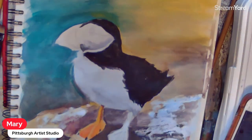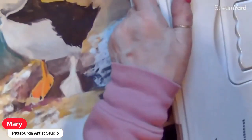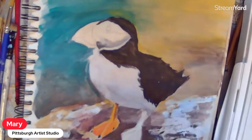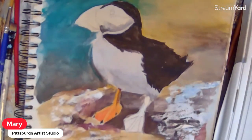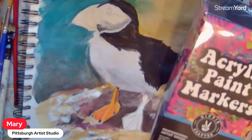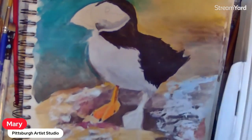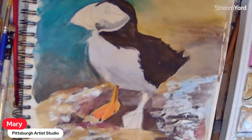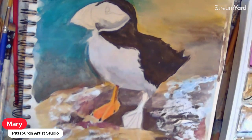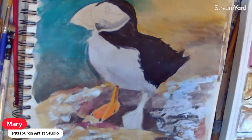Okay, so I'm gonna finish his other web foot, and then I thought it might be interesting to use some markers that they sent me, these acrylic paint markers, to do his area around the face, because I'm a little concerned about that eye and clarity, but we'll see how it works here. I might have to use little markers just to get in there correctly, because his eye is so important to get right, you know.